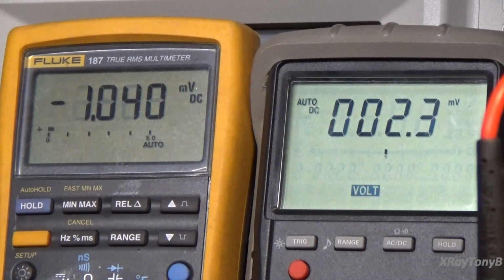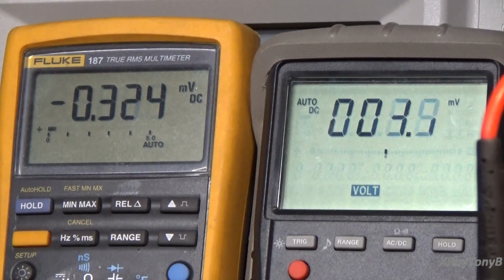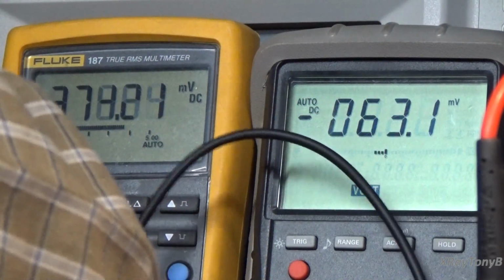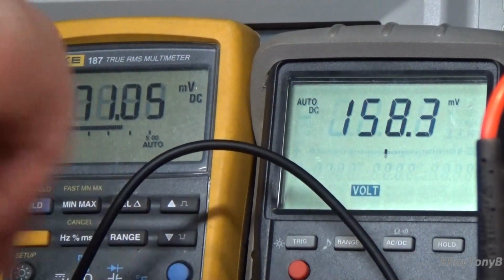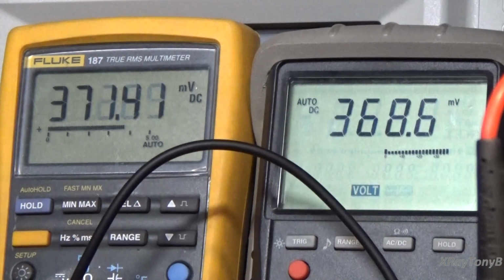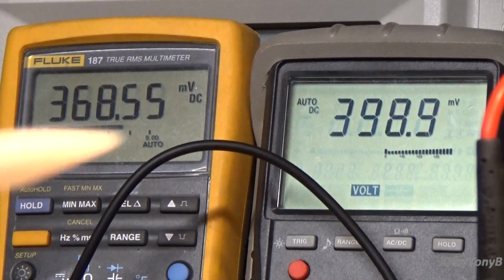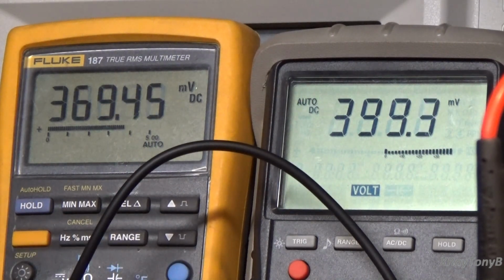Okay? Now that we've done that, we want to go back and look at those first 2 pots again, and we want to look at the actual idle current. So we take our ground leads and connect them back to chassis ground, just like we had. By the way, guys, this is pretty much the same procedure for any tube amp that has fixed bias. The only difference is the voltage level that you bias it to.